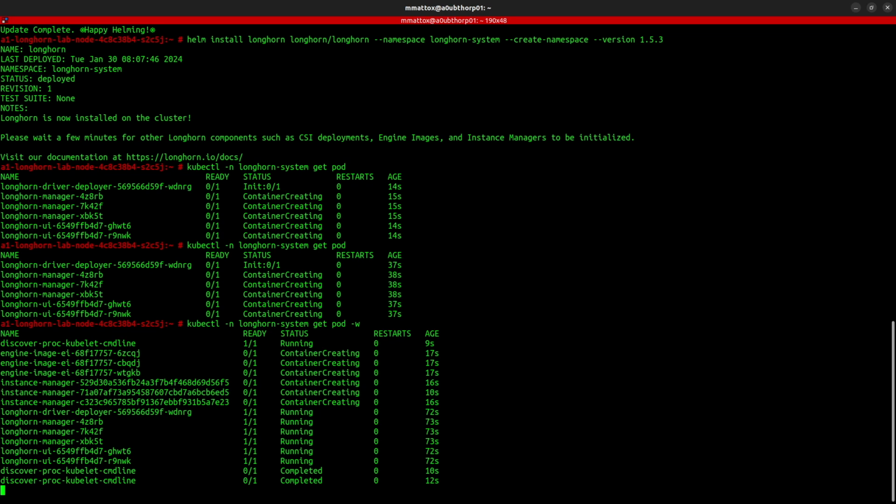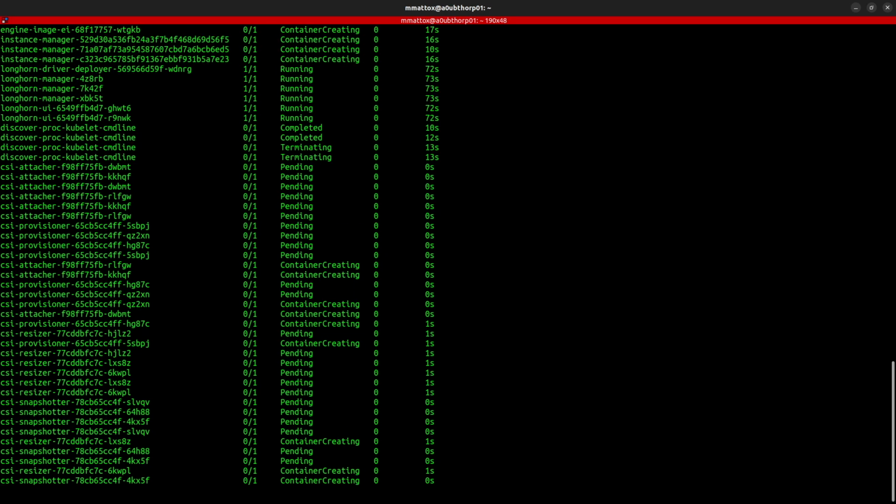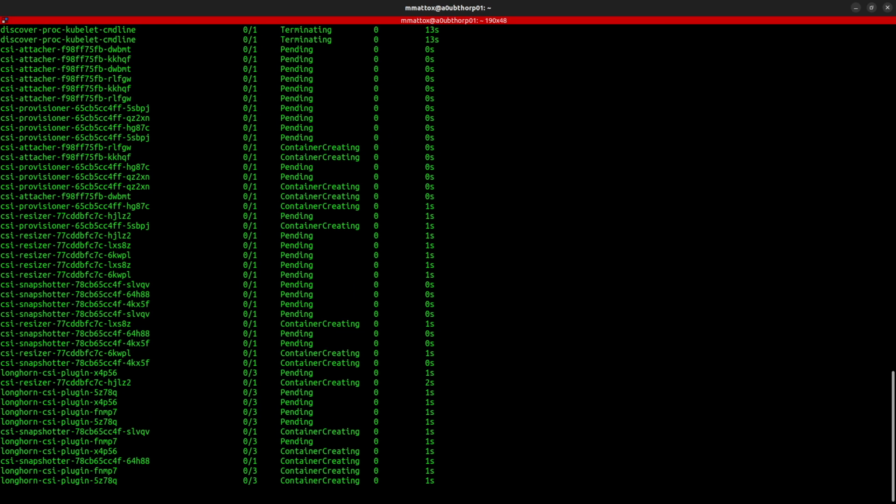Now I added the -w flag, and basically that just watches as things change in the get pods output. And what you're waiting for is for all these pods to eventually get into the running status. Now I'm not going to make you sit here and wait 10 minutes while that happens. But be also aware that larger clusters will take longer.